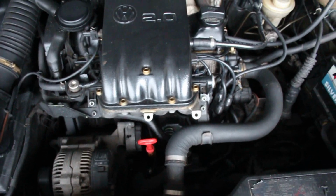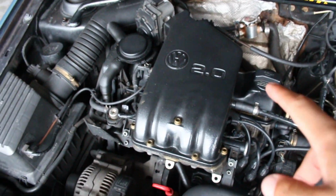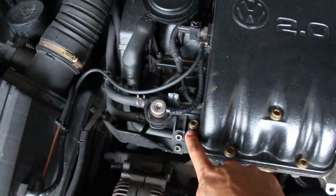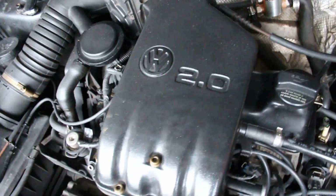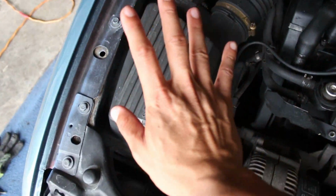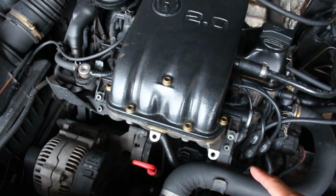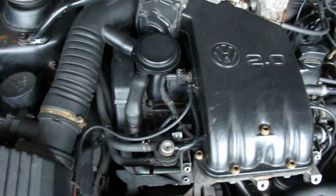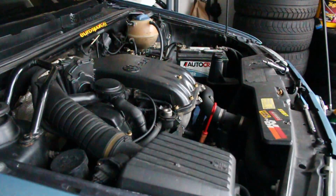All right, so while I wait for Greg to get here, I'm gonna start pulling apart my setup here. I'm gonna start with the intake manifold. There is 1, 2, 3, 4, 5 on the top and 2 in the back, I believe. That gets this loose. Then I need to pull off my throttle body, take all of this out. The lower intake manifold needs to come off as well. The valve cover gasket and all these wires need to get pulled off. So we're gonna start with it right now.